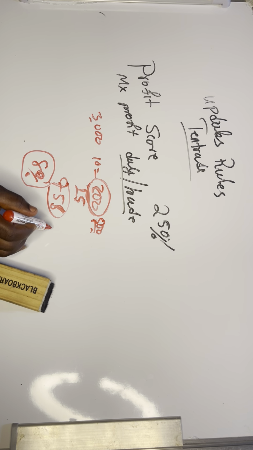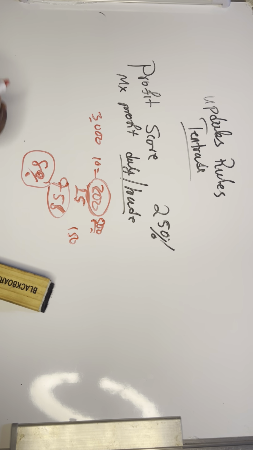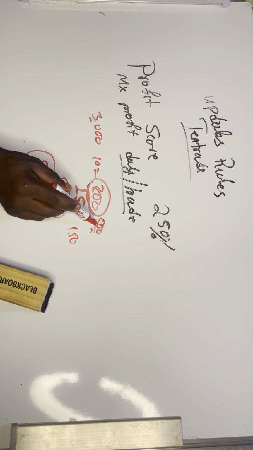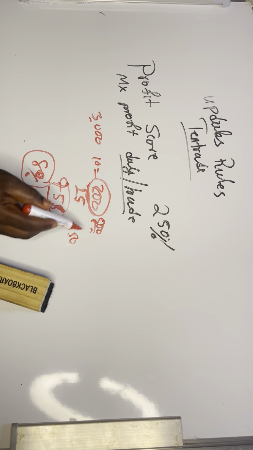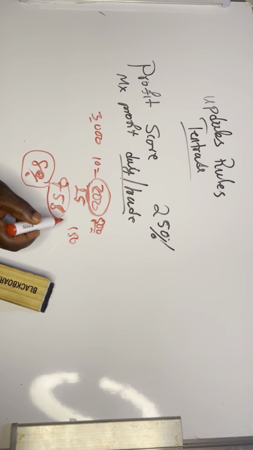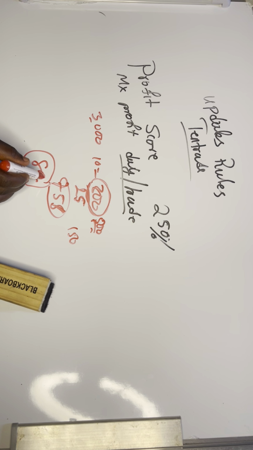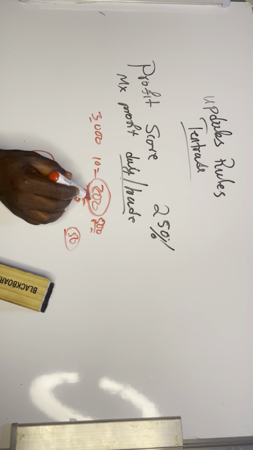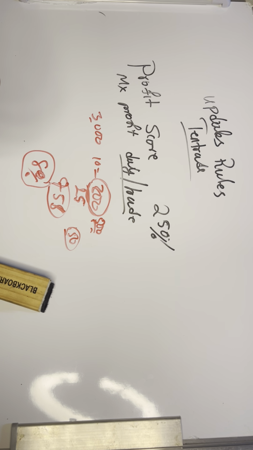Now, if you trade again and you reach $500 profit, now what will be 25% of this $500? I think that should be, let's just say 150. Now, if 25% of this now is 150, you come back, you see that $80 is below 150. What you have simply done is that you have increased your profit, and thereby you have also increased your profit score. Do you understand now?